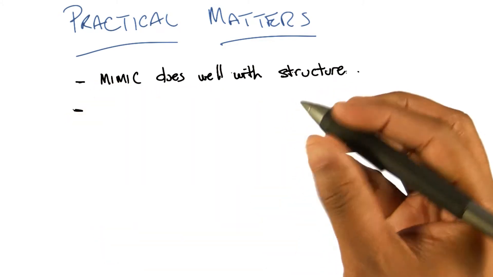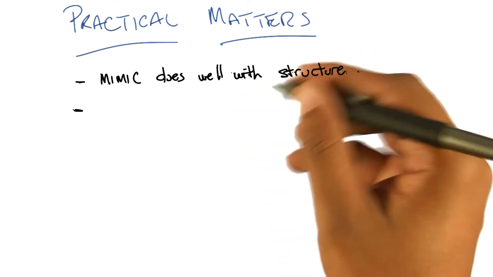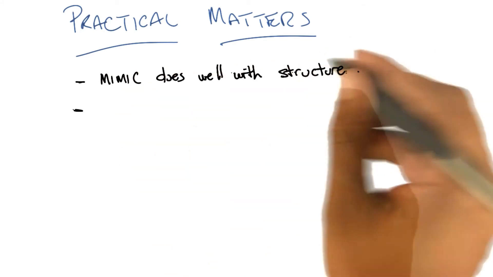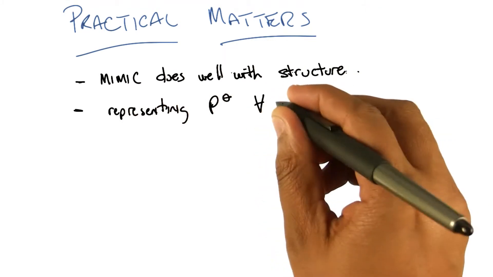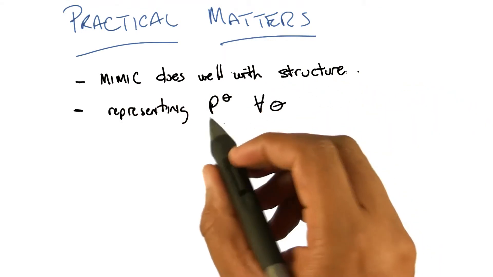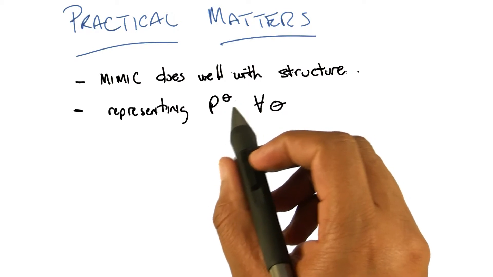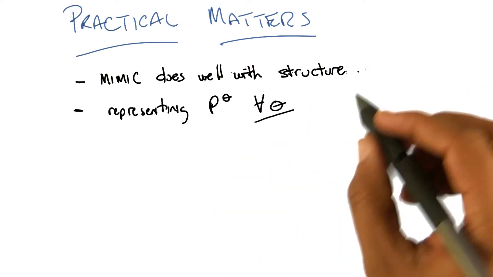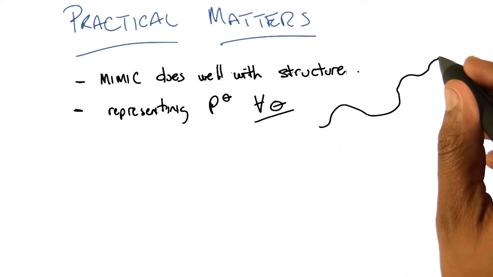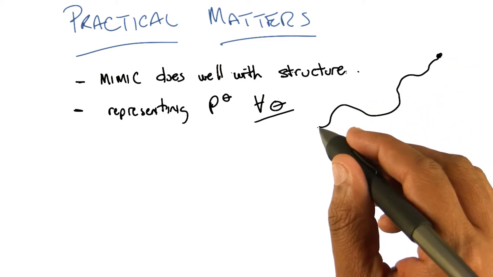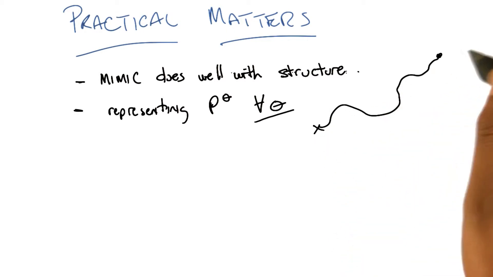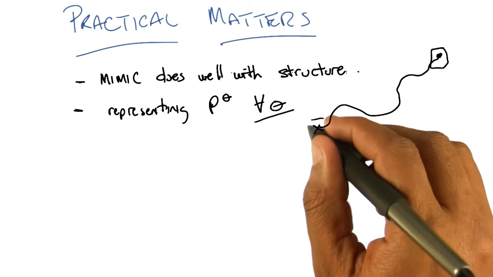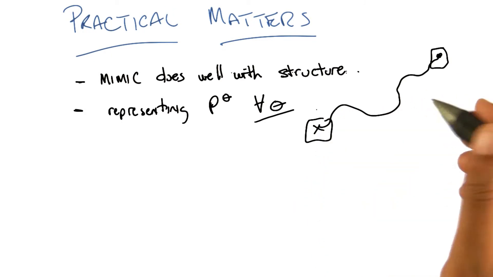The quiz also brought up another point worth mentioning with MIMIC and with anything that tries to do this kind of search through probability space, is that it's an issue of representing everything. It's not enough just to be able to represent a probability distribution of the optima. You really want to be able to represent everything in between as you move through probability space towards your answer. This is the universal symbol for moving through probability space. You don't just want to represent here at the end and here at the beginning, which is pretty easy because it's uniform distribution.